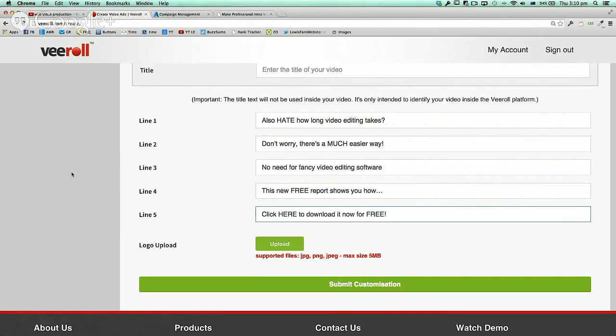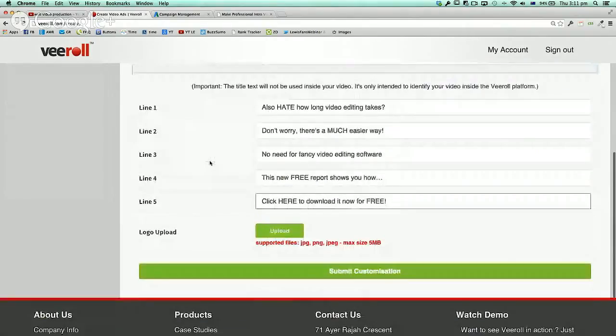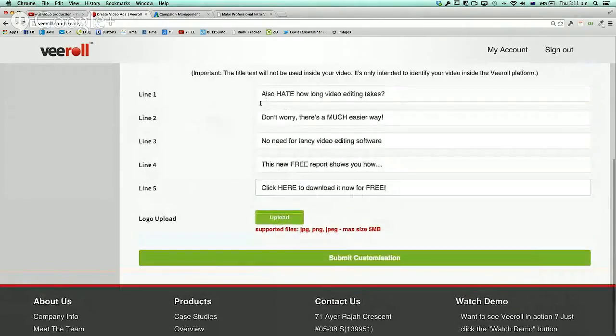Absolutely, if you know a little bit about copywriting, this is going to help you a lot. We also have an hour-long training on just how to write these 5 lines of text inside the members area. So if you're not a pro with that, don't worry, we take you through that step as well. This is probably the only place where you've really got to think a little bit. But from here, when you hit submit, actually I'll read the actual example for you.